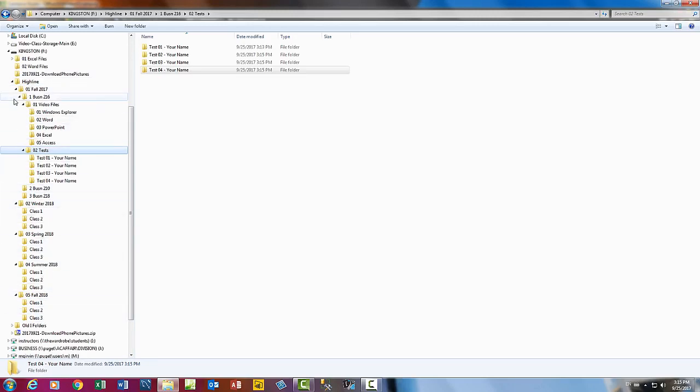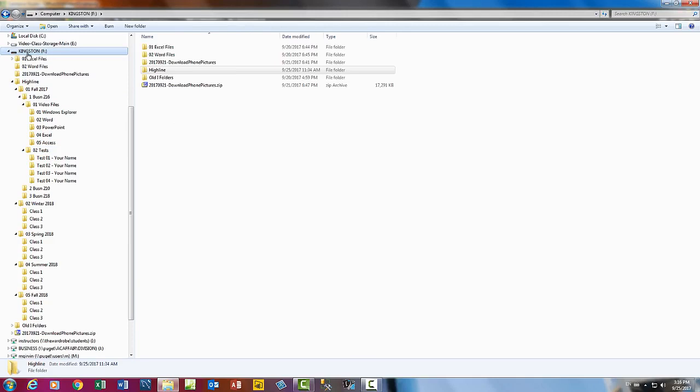Now, test number 1 really isn't a test. All it is, it's like free 25 points. For that test, you will get an email with a Word document attachment. Actually, you will get that email for each one of these tests, and it will have instructions. But for the first one, it's like free 25 points. All I will say is, please zip this entire folder and submit it for 25 points.